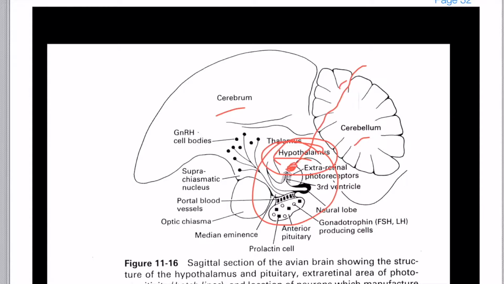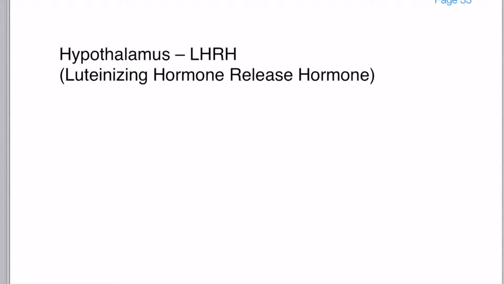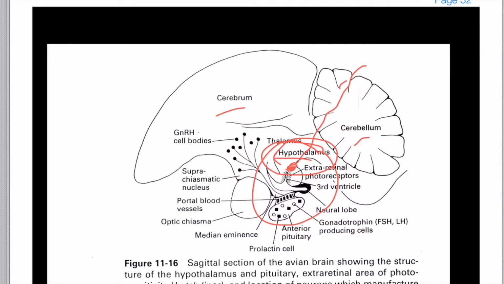And when it's exposed to light, it releases a hormone known as LHRH, the luteinizing hormone releasing hormone. That's a mouthful. This hormone, released by the hypothalamus, acts on an adjacent part of the brain, the pituitary.